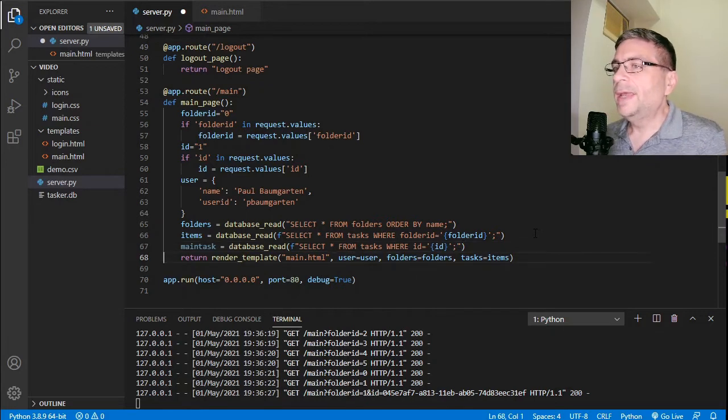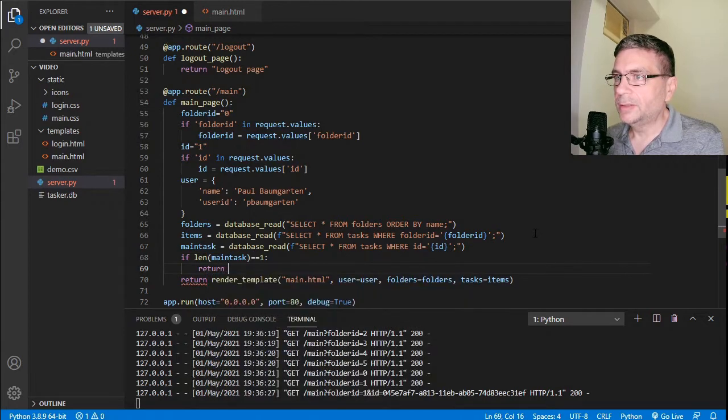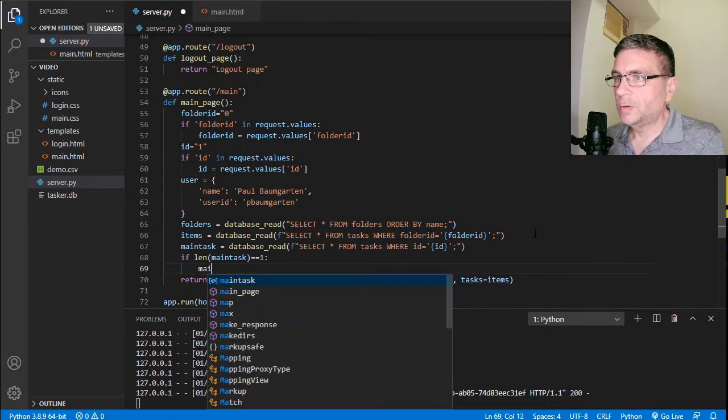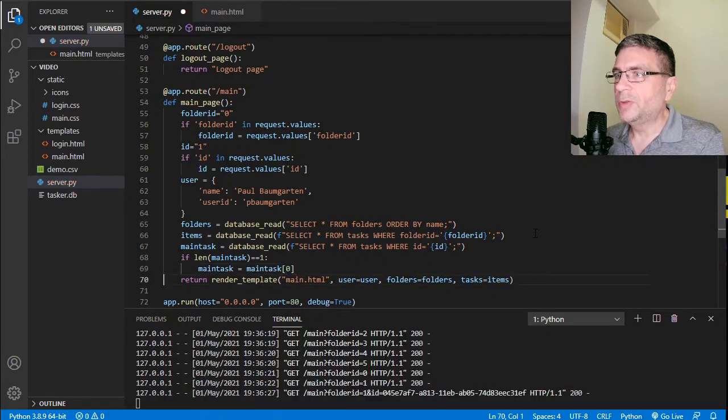Now this is going to return a list of a dictionary. If the ID matches, so if the length of the main task is 1, then let's replace main task with the first entry from the list.